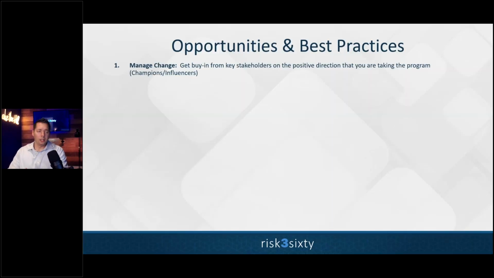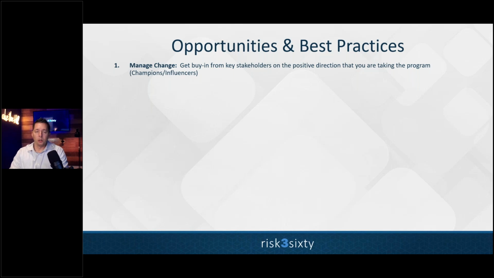So one of the things that I think anybody that's been a part of a large organization for a while knows is change is really hard. And managing change is also hard. But some of the things that we've learned along the way is that you have champions and you have influencers. So you have those persons that'll be on your side making the decision. They're pulling for you. They have aligned interests with you, and those are going to be the ones that are going to help you make the business case for decision makers.